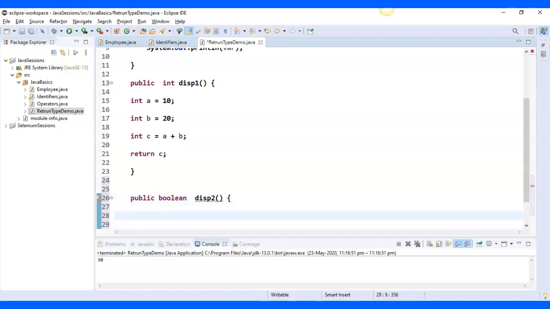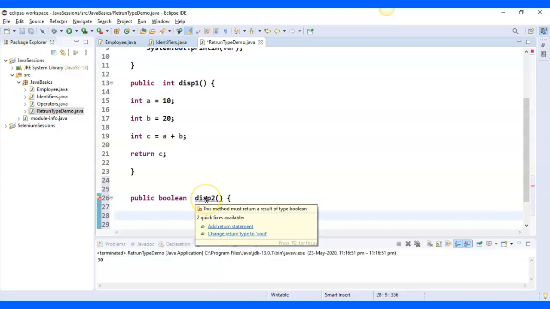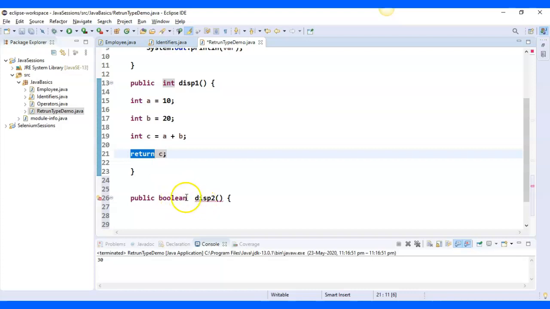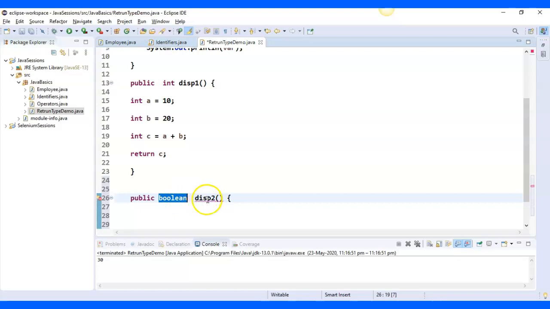So see, again it is giving me the error. What it is saying, this method must return a result of type Boolean. So it's asking me to add a return statement. So if I'm mentioning the return type before the method name, then I have to use the keyword return, because while mentioning the return type, I'm asking the method to return a value.